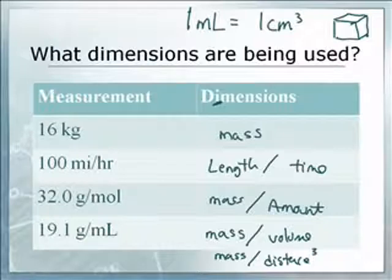In fact, while we're at that, do you understand if you were to fill that box with water, not adding the mass of the box, it would weigh 1 gram? That only applies to water, because water has a density of 1 gram per milliliter. Other substances have different densities.